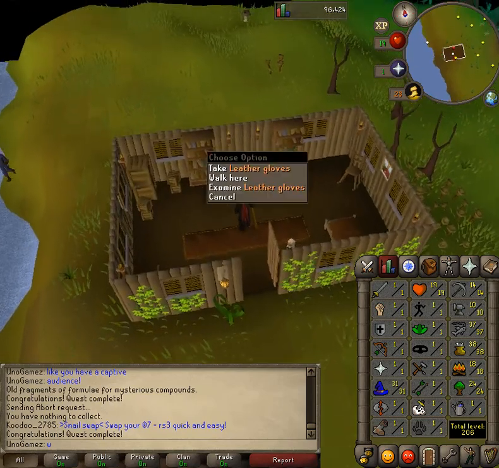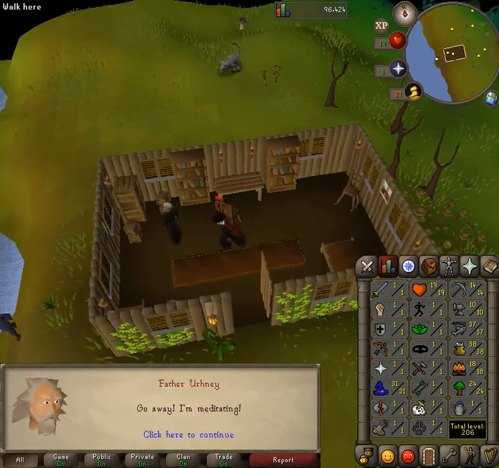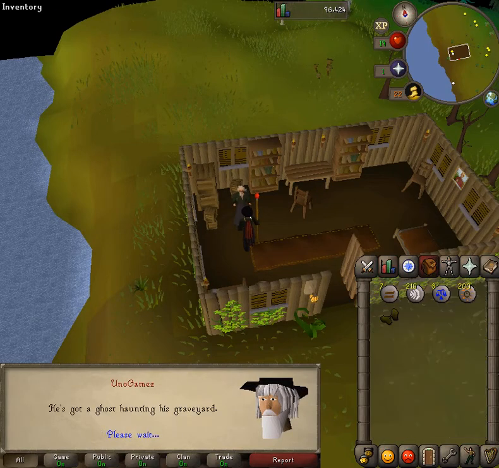Select the second option: Father Aereck wants me to talk to you. Select the first option: He has a ghost in his graveyard. And then he will give you a Ghostspeak amulet.